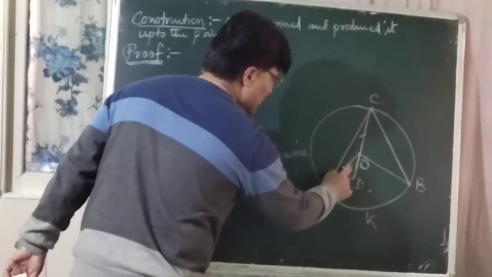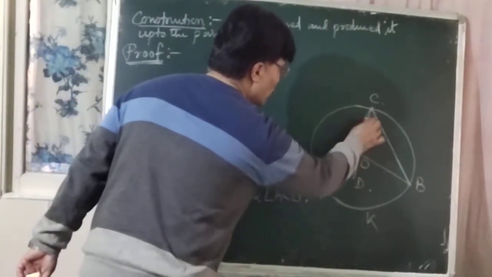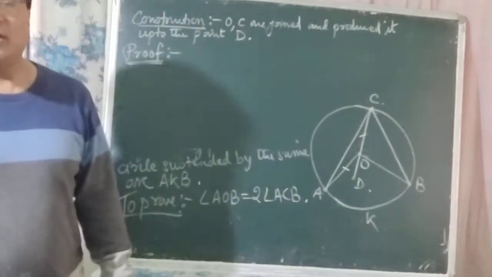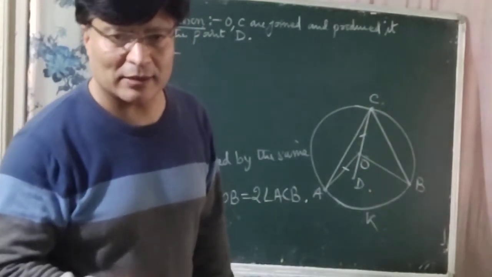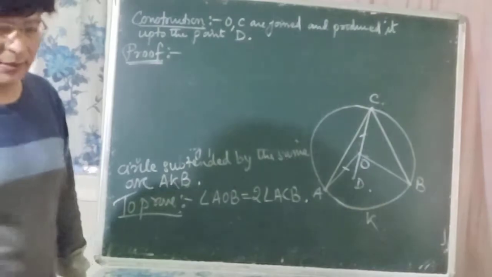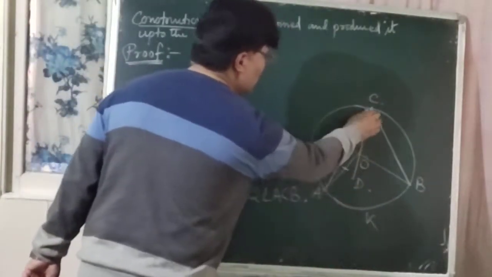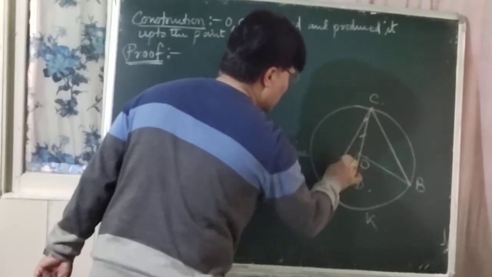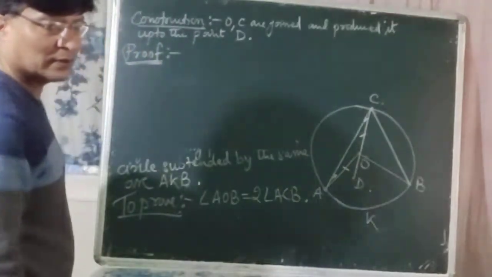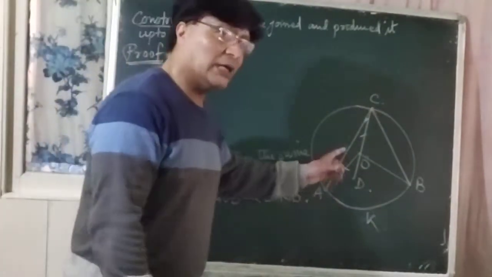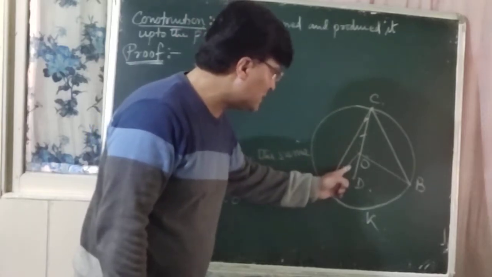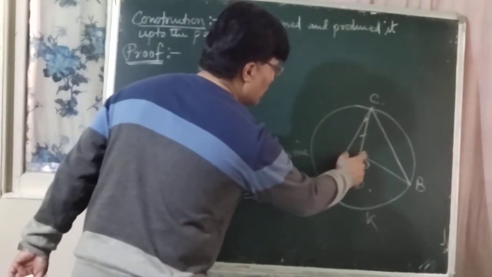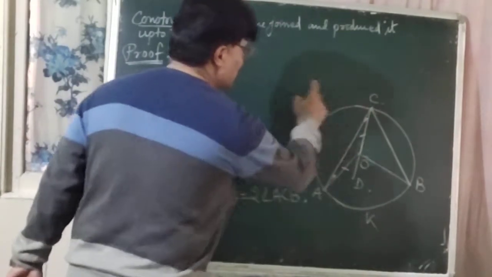So, as soon as these two sides are equal, this triangle OCA is an isosceles triangle. You know the meaning of isosceles triangle. A triangle is known as an isosceles triangle if two of its sides are equal, right? So in this case, OA is equal to OC. If side OA is equal to OC, then these two angles are also equal. You know that, isn't it? So these two angles are also equal. That is, angle OCA is equal to angle OAC, right?